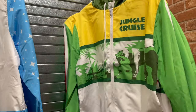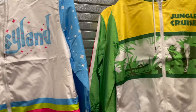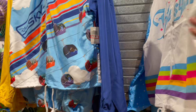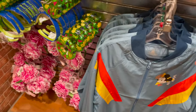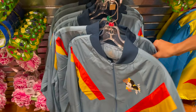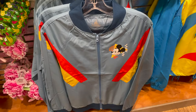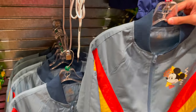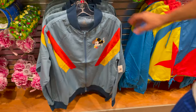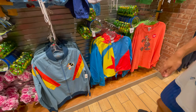Now they only have limited sizes, just mediums, right? $19.99. So I think that they're all $19.99. Yeah. This is a little like classic one. Yeah, it's really cute. But I'm not crazy about the orange. And the price is $24.99. And then we've got, we can do this. Oh, cool.